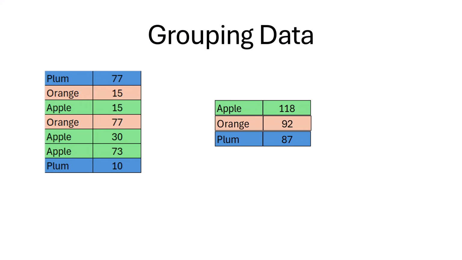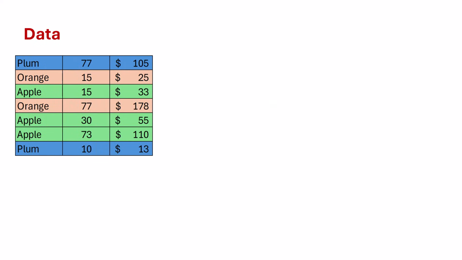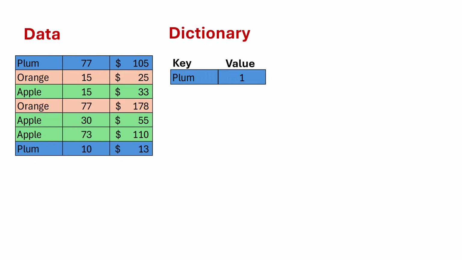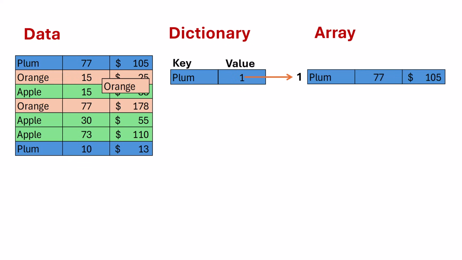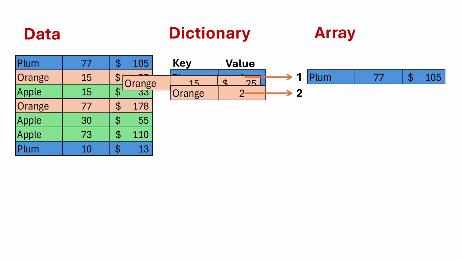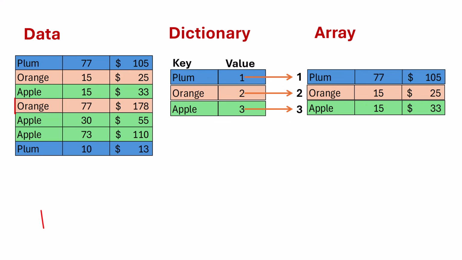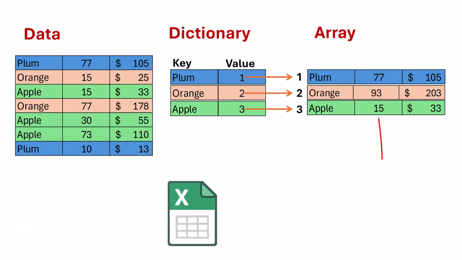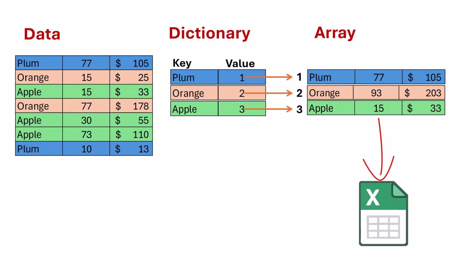I've done a lot of work in this area, and the fastest method I've found uses a dictionary and an array. Each time we read a new item, we add it to the dictionary as a key and store the next available row index as its value. We then write that item's data into the row of the array. Now, as we continue through the dataset, if we encounter an item that's already in the dictionary, we use its stored row index to look up the correct row in the array and then simply add the new values to the existing totals. The advantage of this method is that when we're done, we have clean summarized data in an array, which we can then write directly to the worksheet, and this is very fast.